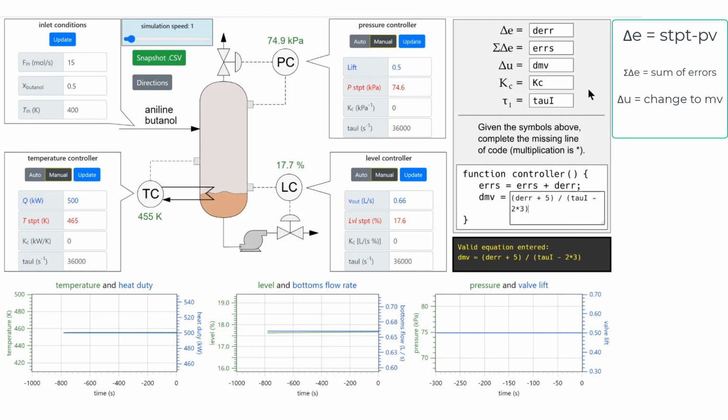So moving on to the next terms, KC is the variable for controller gain, and tau I is the variable for the controller time constant. These correspond to the input boxes under each controller labeled KC and tau I. So even though the code is the same for all 3 controllers, the values for KC and tau I will depend on what number you put in the input boxes here.